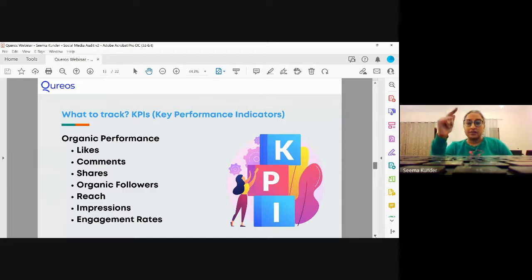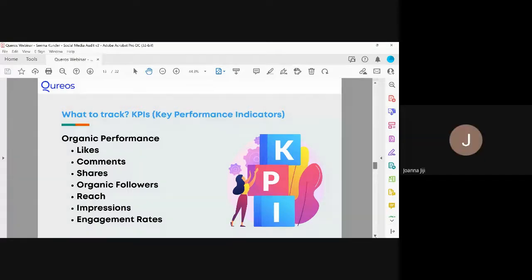And when you do an audit and a competitor analysis, that will give you your benchmark. That is when you know, okay, this is how I am doing in my industry. Maybe you're doing really well. Maybe you have more followers than all of your competitors. Or maybe you still have some time to catch up. Or maybe you're really new and you know, okay, I need to get to this point. That is how you understand. So benchmark is your answer, to understand what is a good engagement rate and a good follower number.